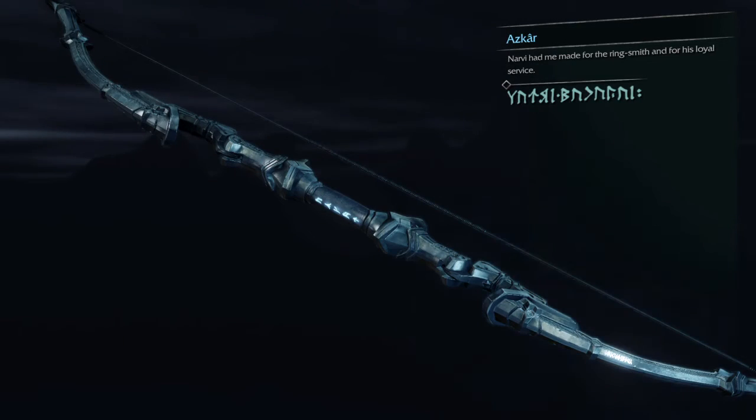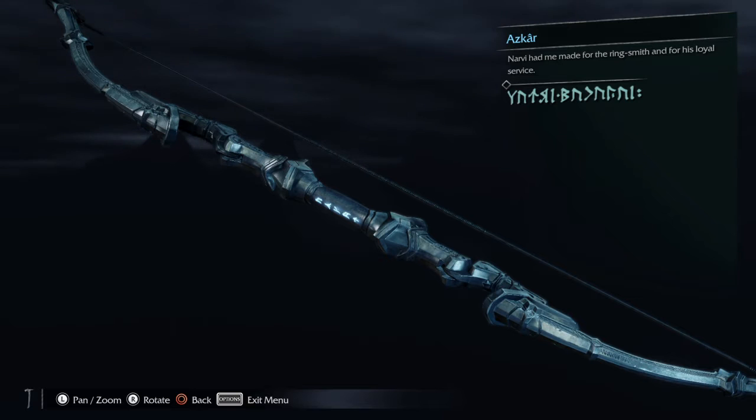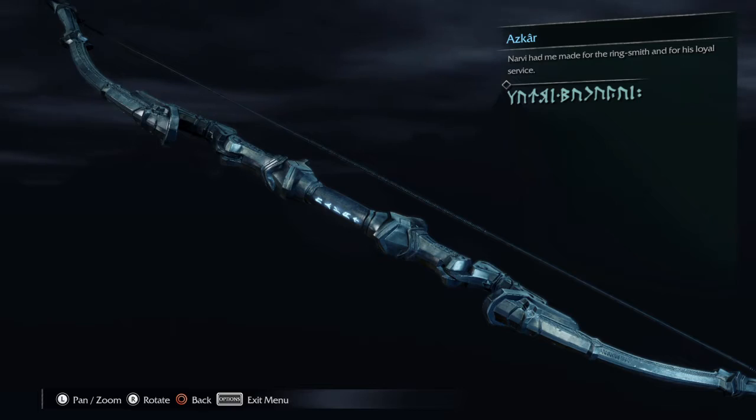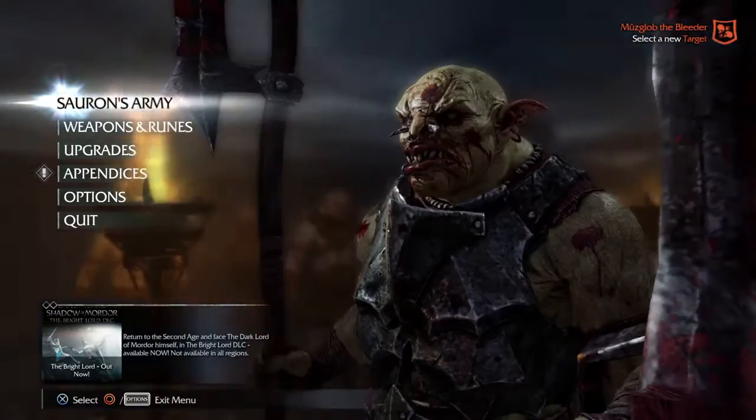Azkar. Narvi had me made for the ringsmith and for his loyal service. Awesome. That means we've completed all the side missions for the sword, for the dagger, and for the bow. Wunderbar.